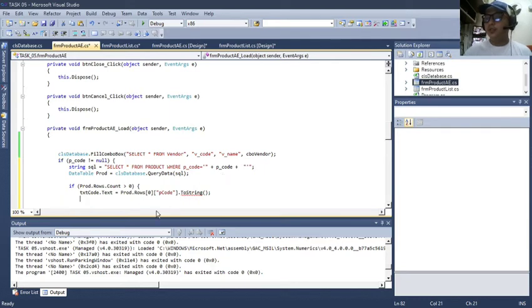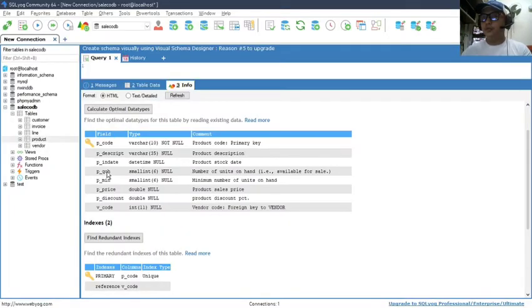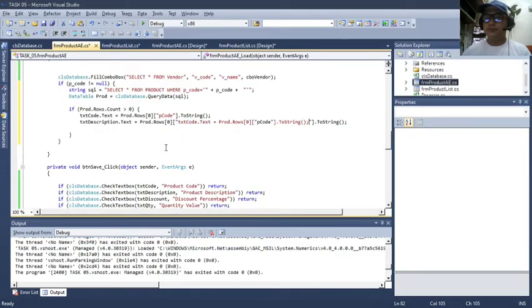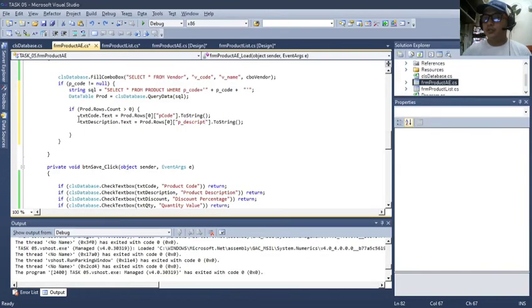And then let's do the same thing with the other text boxes. Description. Paste.